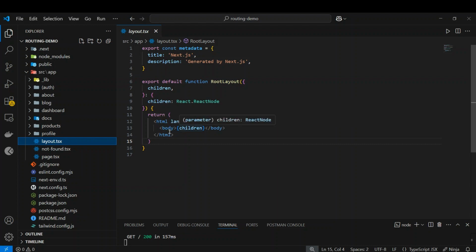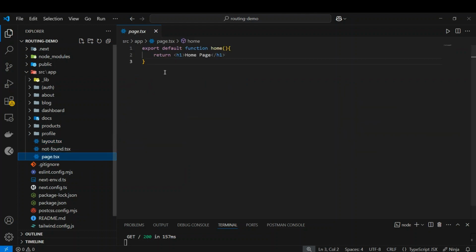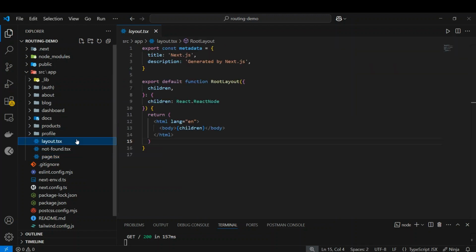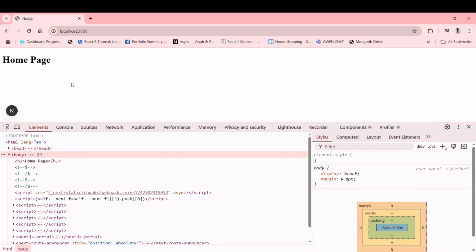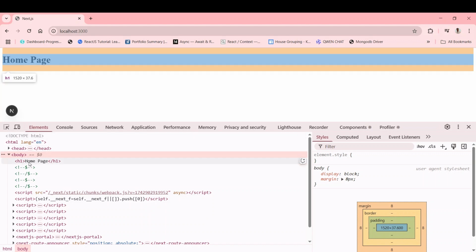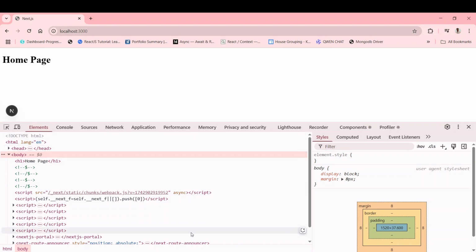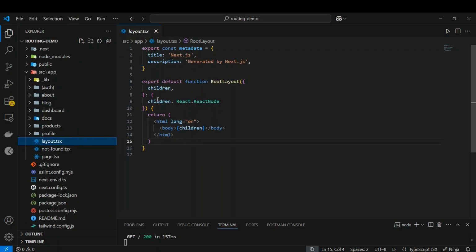Inside that body tag, it will show the prop which it accepts. So in page.tsx, this complete h1 tag will be treated as children in the layout, and it will be displayed inside that body tag, which you are seeing on the home page. And this is how all the page content will be loaded inside the layout.tsx, with the help of props accepted as children.